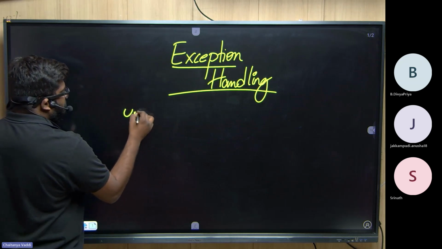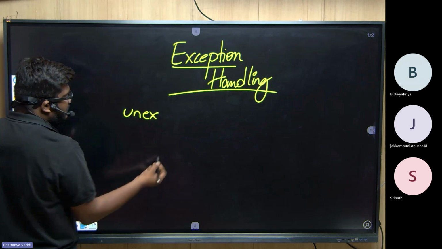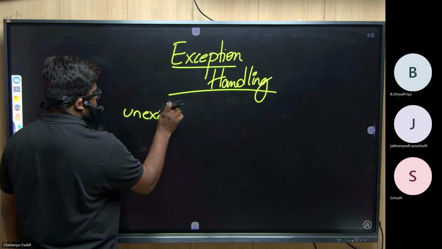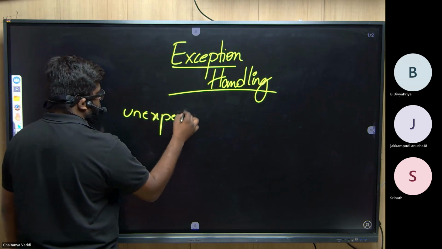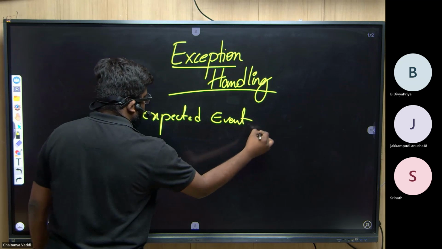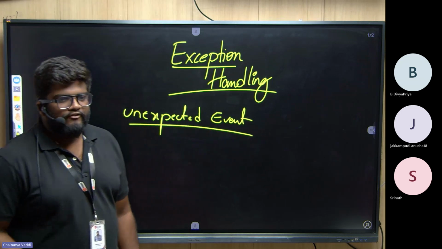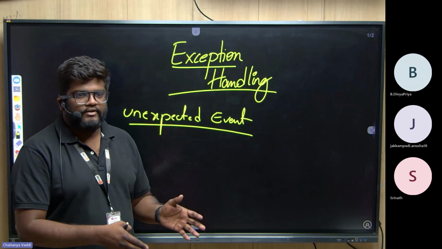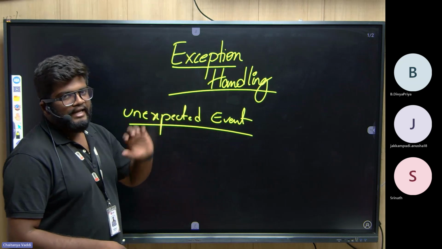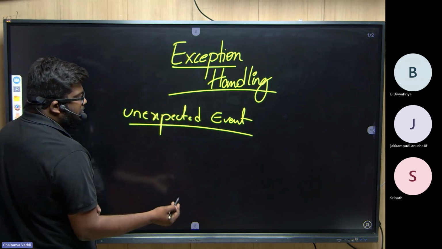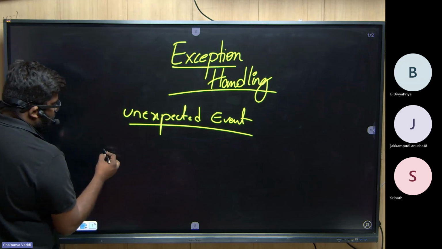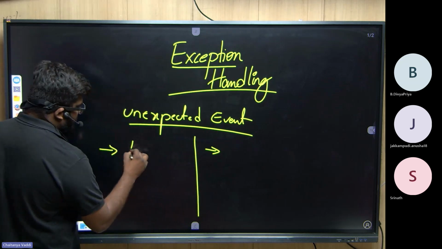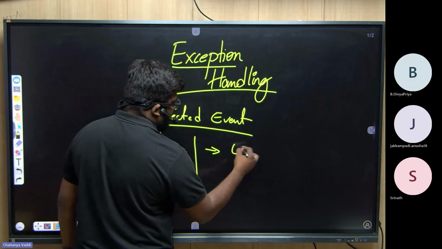Exception is an unexpected event. We can consider that as an unexpected event. Okay. So, what exactly is an event? Whenever we execute any program, if we encounter an unexpected problem inside a specific program, then we can consider that as an exception. Okay. So, there are types of exceptions that are available here, but for one of them, we have to first justify and differentiate between two things called as an error and an exception.